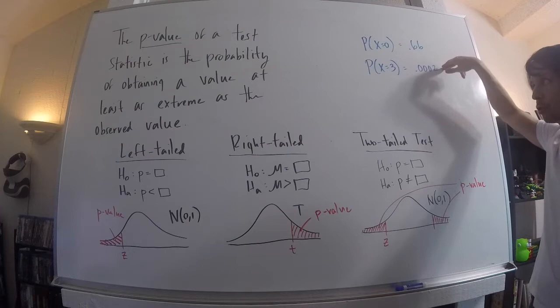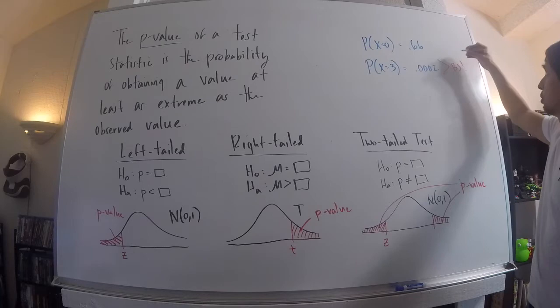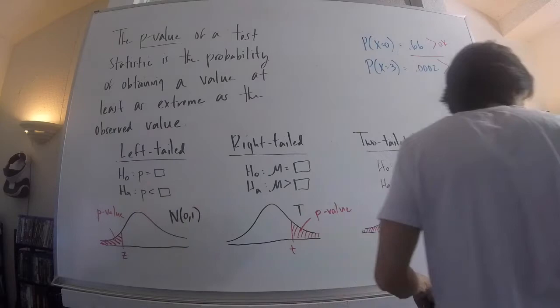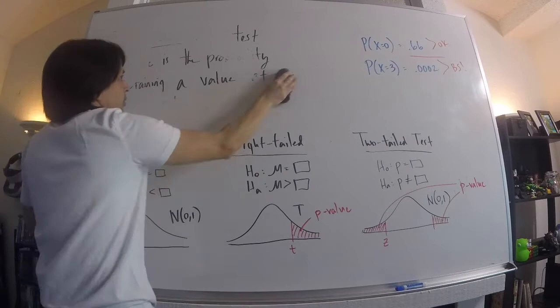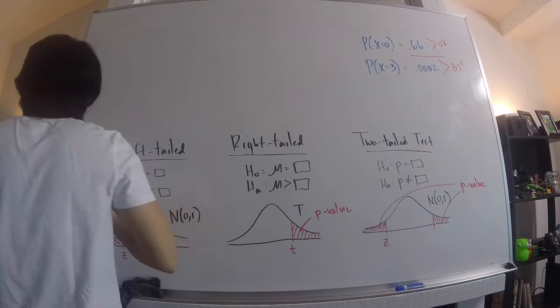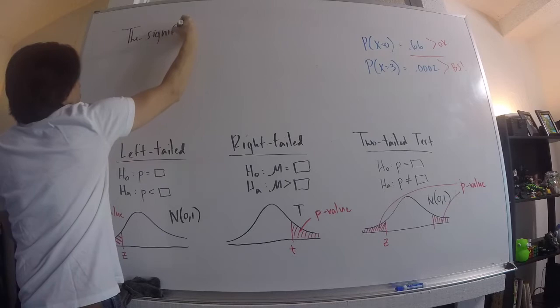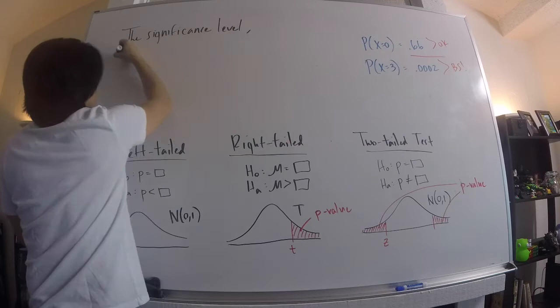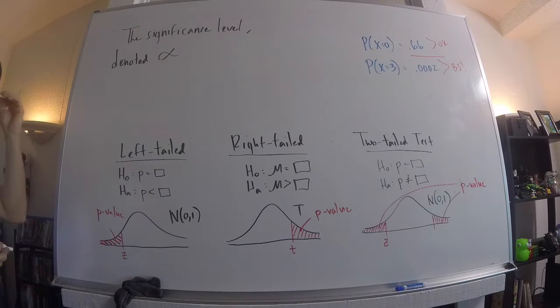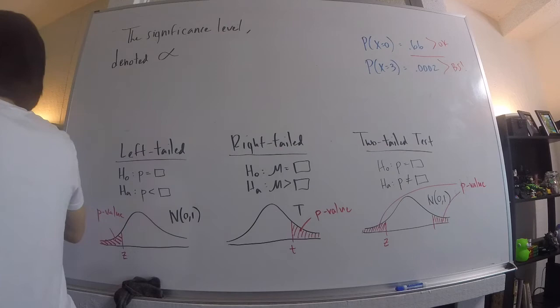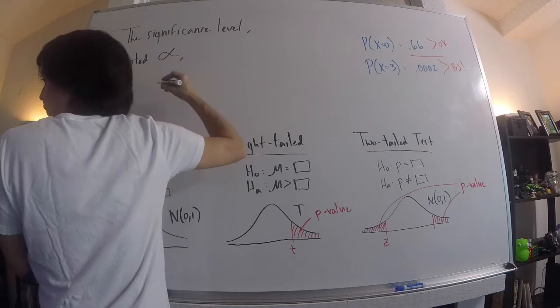And you were right. What's the cutoff? This is where you're calling BS. This is where you're okay with that. Where's the cutoff? When do you start accusing me of cheating? There has to be some sort of a cutoff. And that is called the significance level, denoted by alpha. We've seen it before. It's a little fish Greek symbol. It is the same alpha. It's related to those alphas that we see in confidence interval formulas, alpha over 2. We're not going to connect it here. We won't ever connect it, but it is connected. Is the cutoff probability?